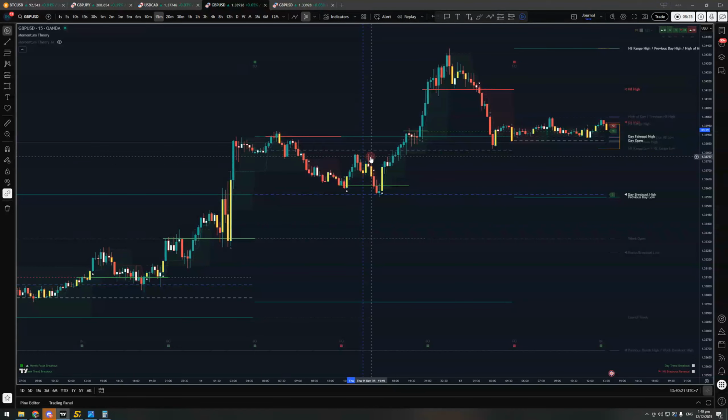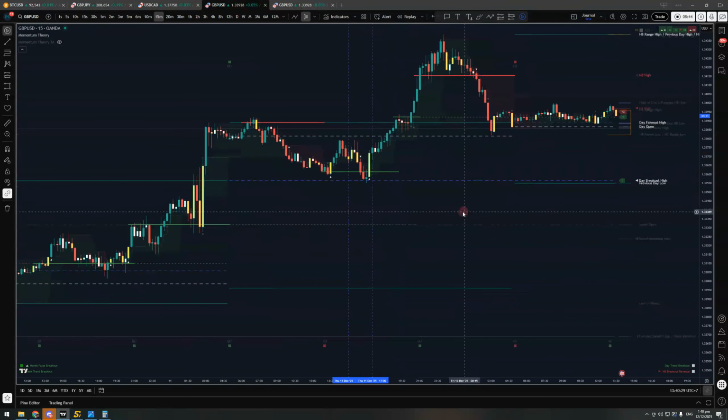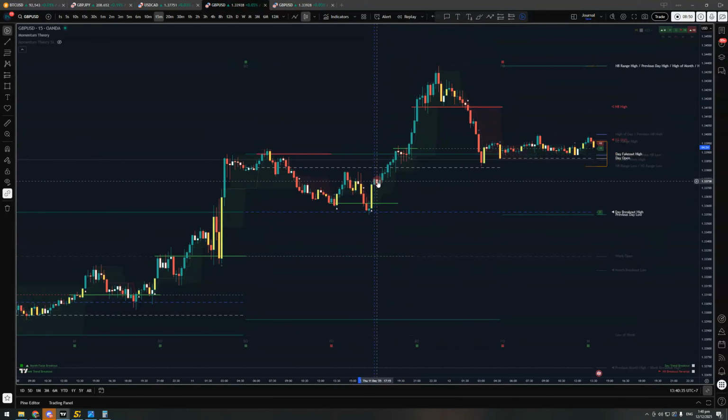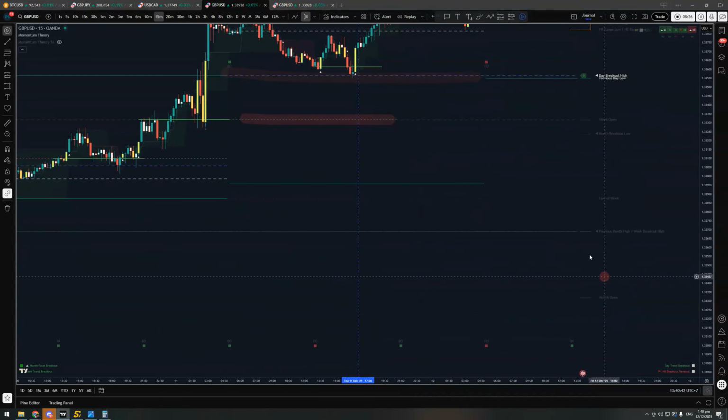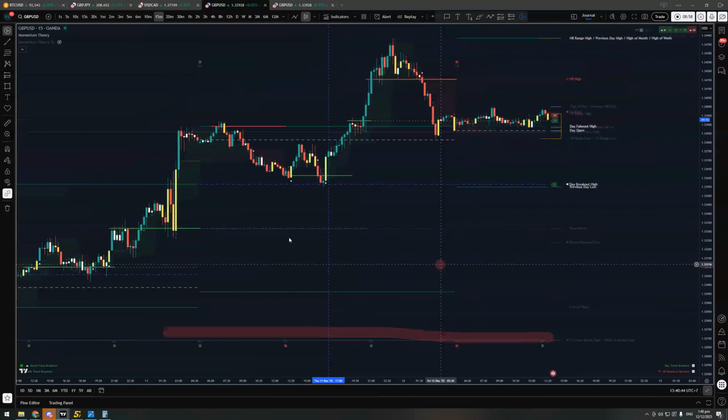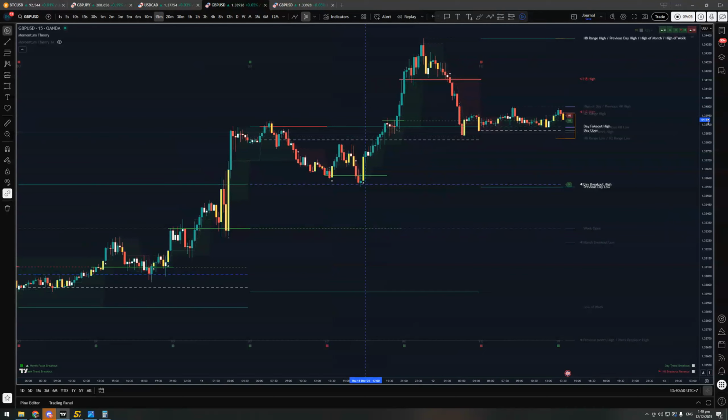Didn't see anything right at London Open, so I wait for the H4 bar, which happens at 5 p.m. over here, and it just happened to be at the same time as the move here. And so this is why I took it. So I knew that we had volume. We had that rejection. We're above daily breakout level. We're above H8 breakout level. We're above weekly breakout level right here. So breakout levels all pushing up right in my trading window. And so this is why I was fine taking this move.